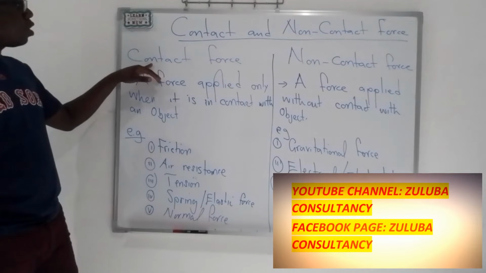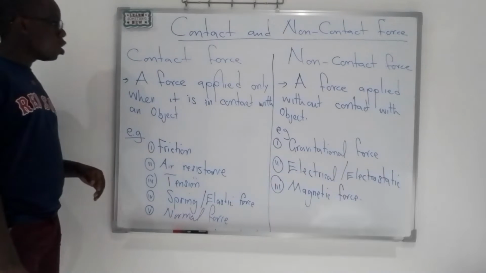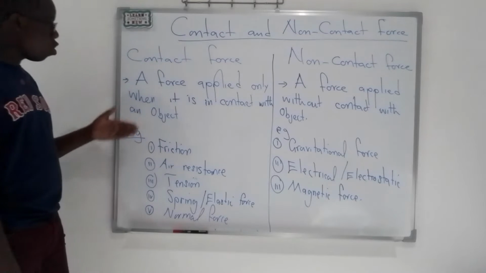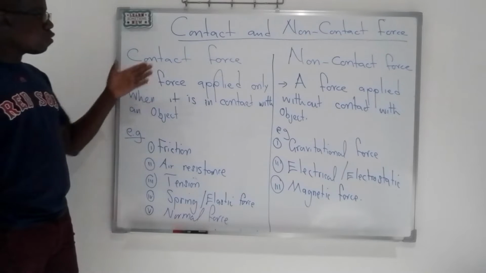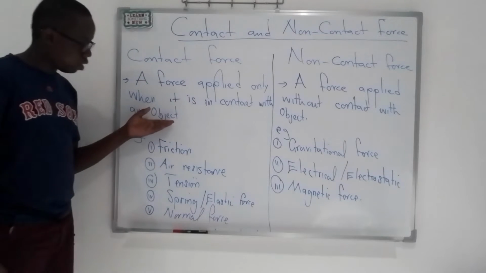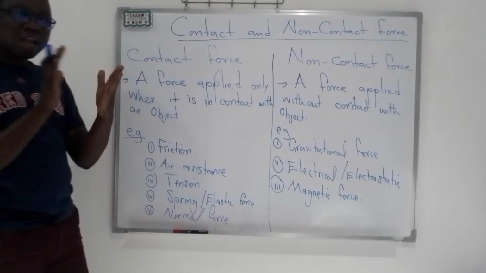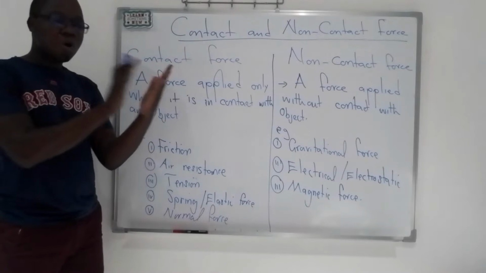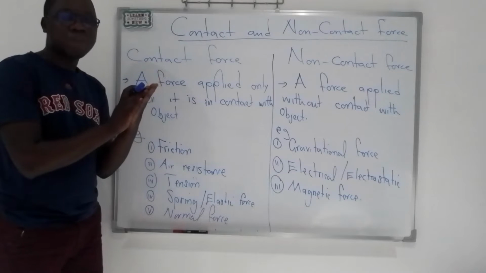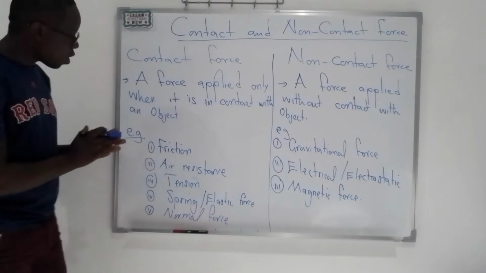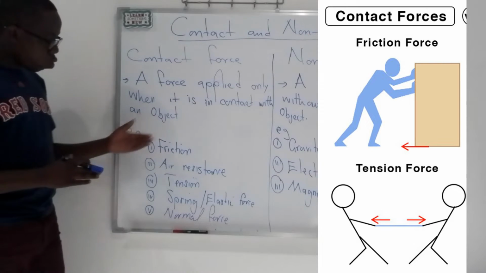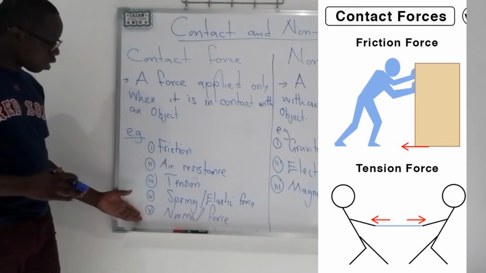Now, what are contact forces? Contact forces are a force applied only when this force comes in contact with an object. So there should be a contact between the object and the force for the effect of that force to be seen. Now, what are the examples of contact forces? We have listed some examples of contact forces.